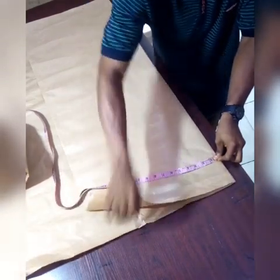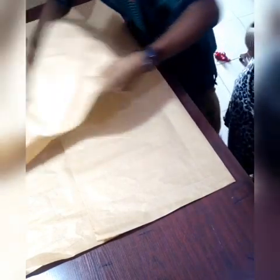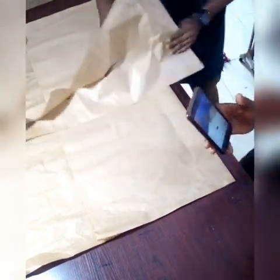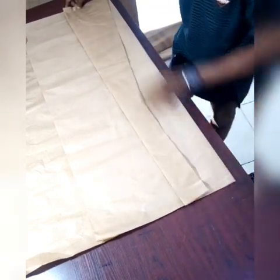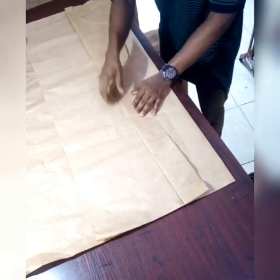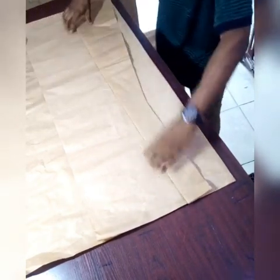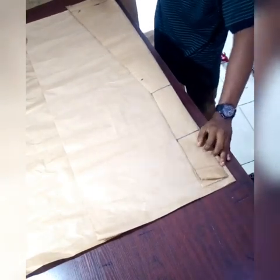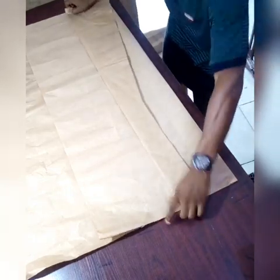Okay, so next thing we are going to do after folding is to take the section B and place it. Look at it now. Are you seeing it? Take the section B and place it like this. Now see how I'm placing it. Make sure that the folded part is facing your allowance. Please don't fold it like this. Don't do it like this. This part is very, very important. Make sure that the folded part is facing your allowance.